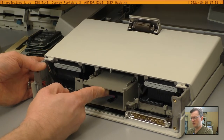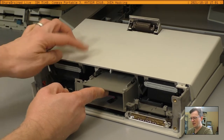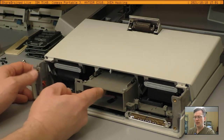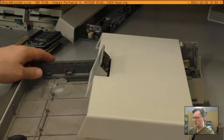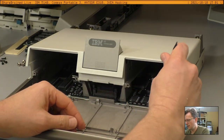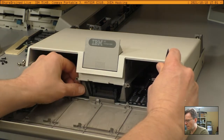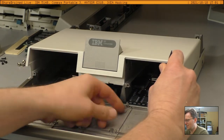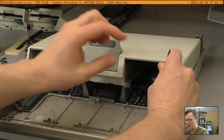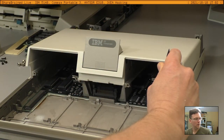It'd be kind of a bummer if the top piece and this didn't detach from the logic board, but I can't imagine that being the case. So let's go around here again. I really hate bending old plastic like this. I need a second spudger to get underneath the board.